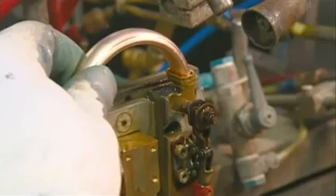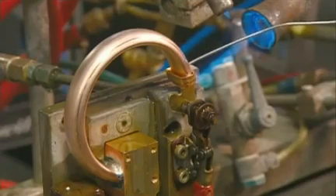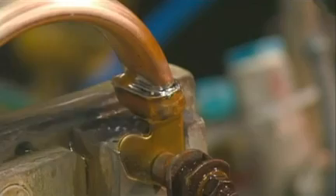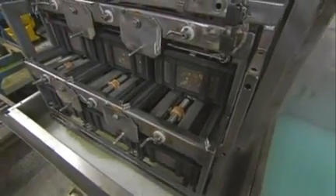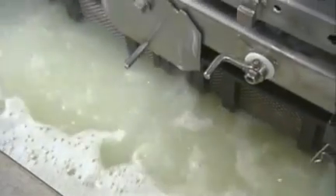He puts the cooled piece on a mounting fixture and solders the other end of the bourdon tube to the gauge's internal mechanism. He seals the gap and cools it down. Then he puts the finished pieces, or pressure system assemblies as they're now called, into a cleaning machine. Its hot, soapy water washes away any dirt and loose solder particles.